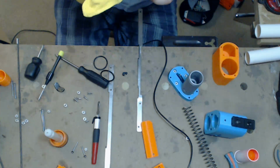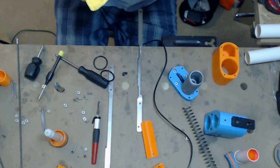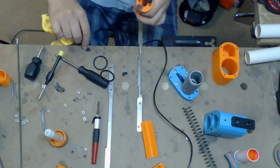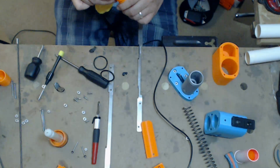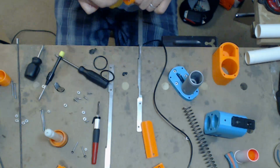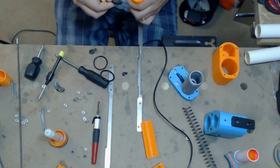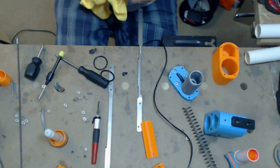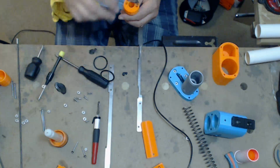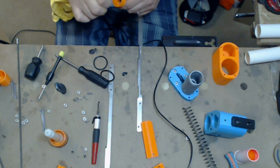I'm not sure how I'm going to reattach these. I wonder if E6000 will do it. Yeah, because both the paddings came off. Or the sticky part. I mean, they're probably not supposed to come apart.